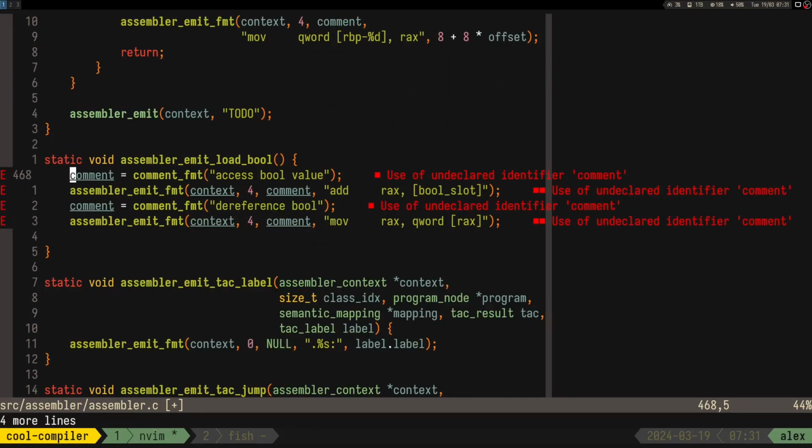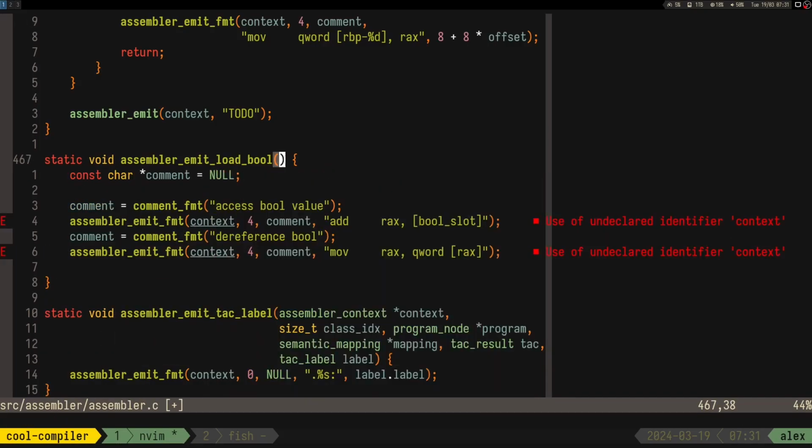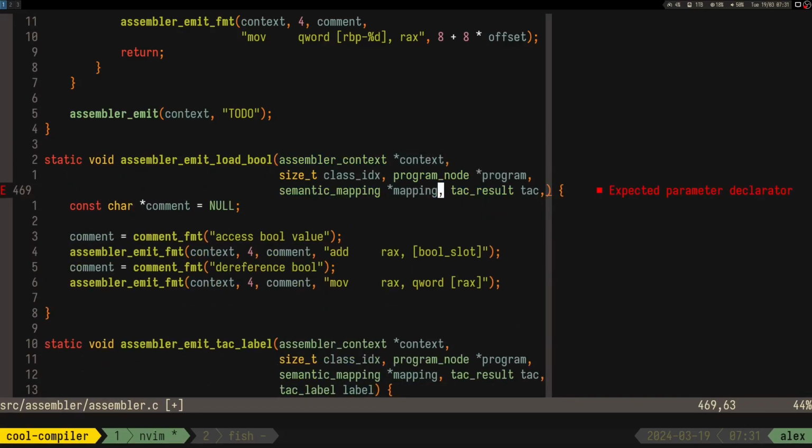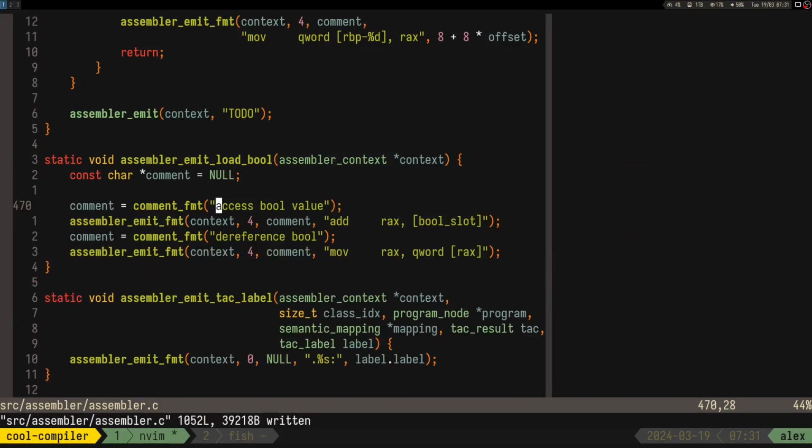And here I also thought about doing this as a separate function to be able to load, let's say, the inner value of an object, but I don't know how I feel about it.